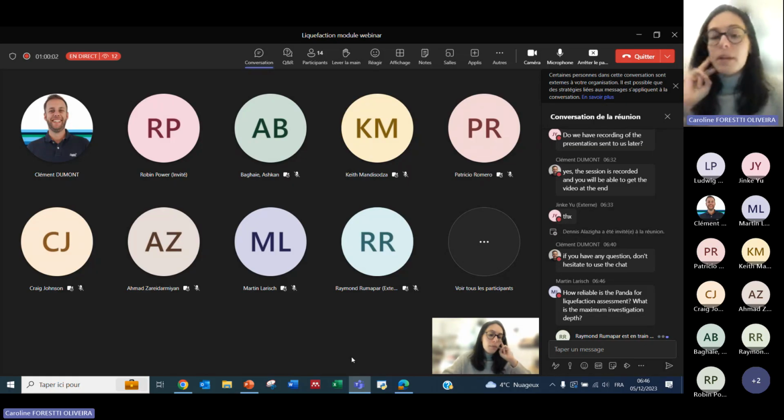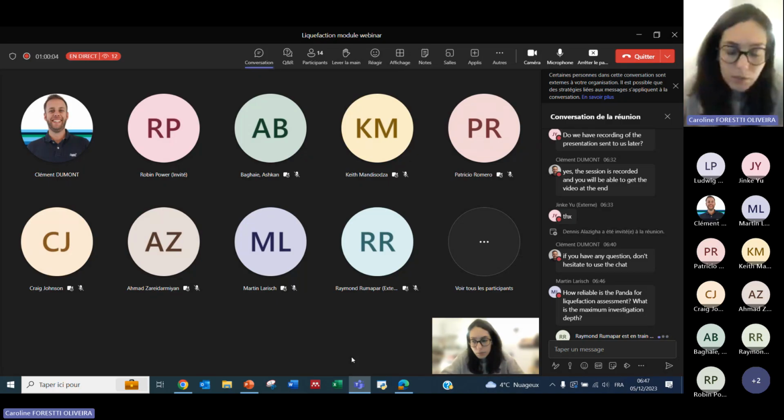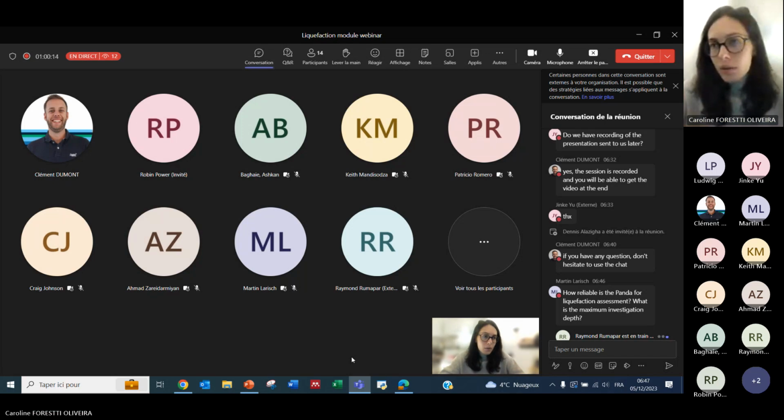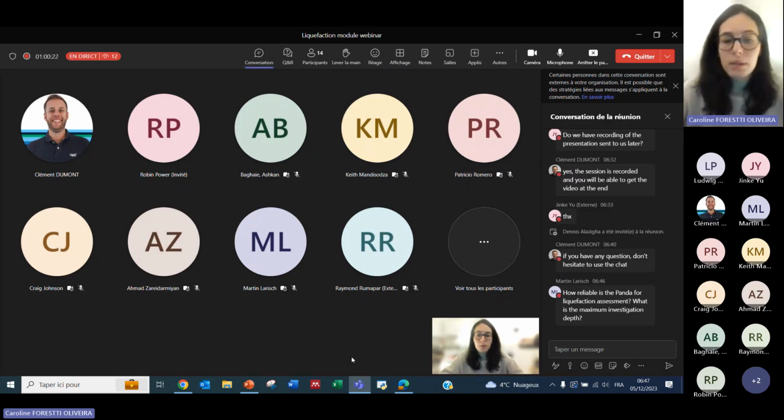There are different methods. Actually, there are two main methods that apply Panda and Grizzly. One uses soil permeability and resistance profile, which is the liquefaction method that is implemented.